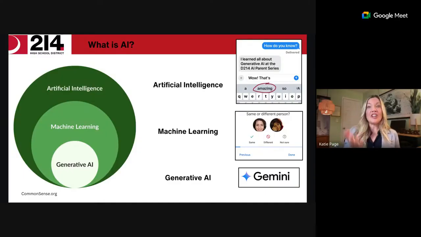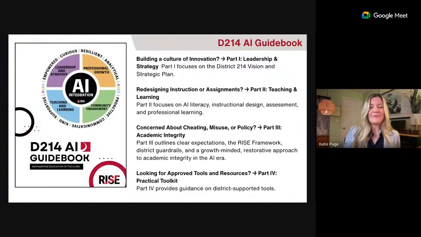Generative AI like Gemini or ChatGPT or Claude, that is a very specific use case of artificial intelligence. And with this kind of AI, it can really generate new things. It can pull together words, it can generate new pictures, it can generate audio, it can generate ideas. So this is a brand new way of us using artificial intelligence. And today we're going to show you how that can help us translate, which is pretty great.